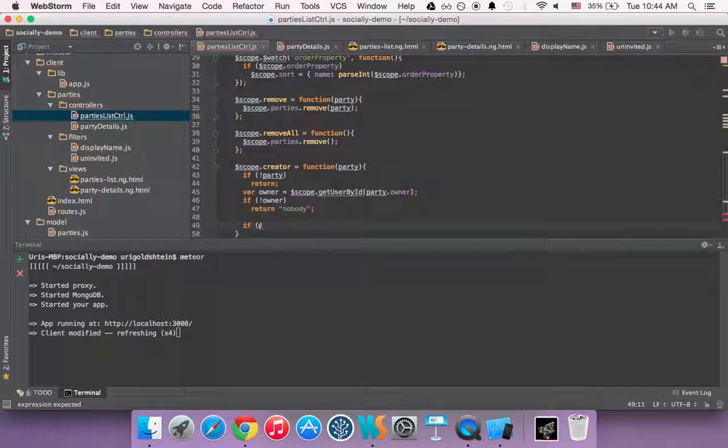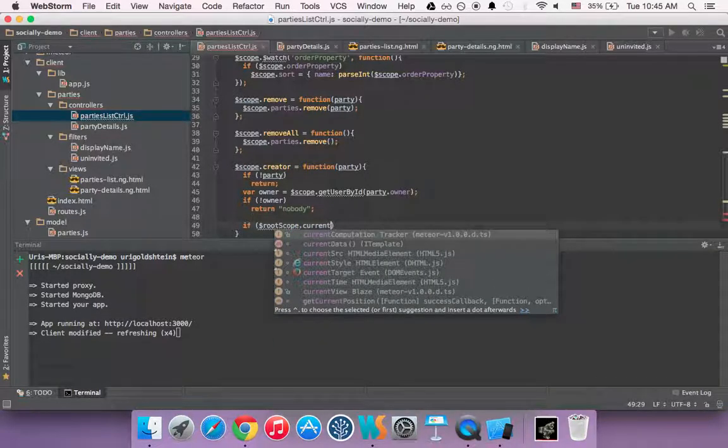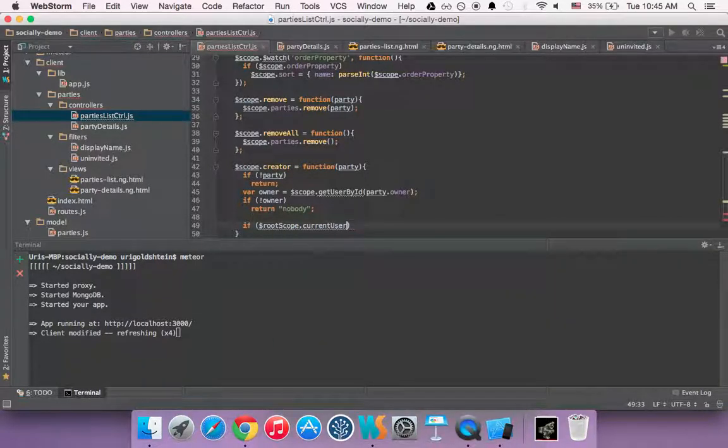Now, let's do another thing. If the owner is me, the user that is connected right now, let's just display me. So we can access the root scope to get the current user that is logged in. We saw that before on step 8.